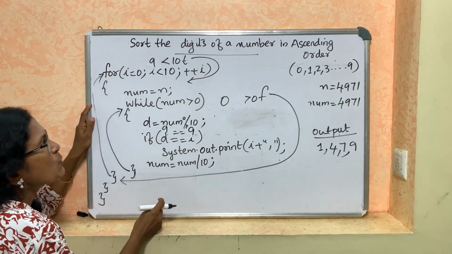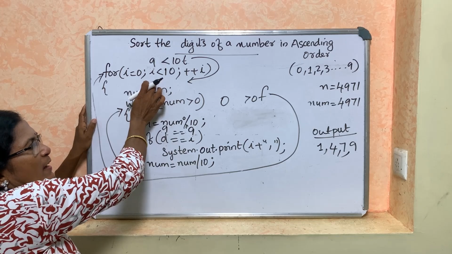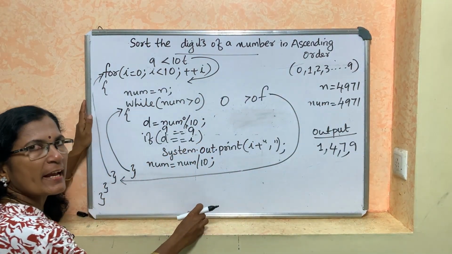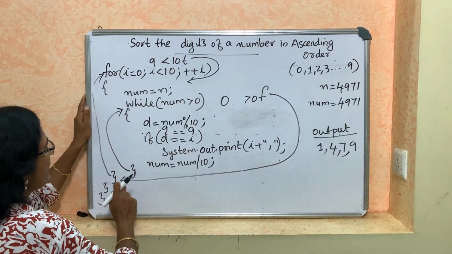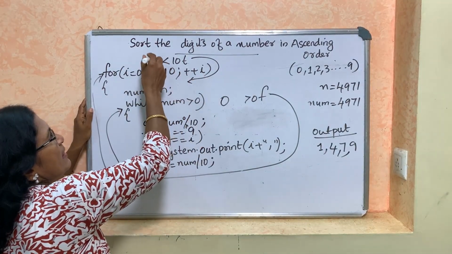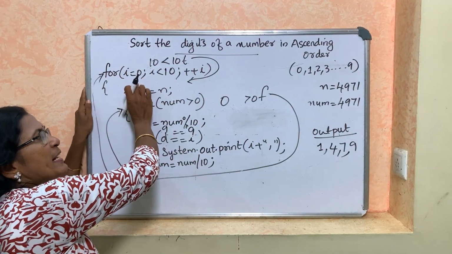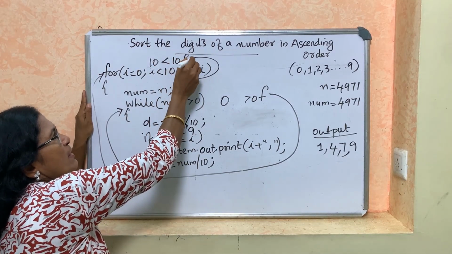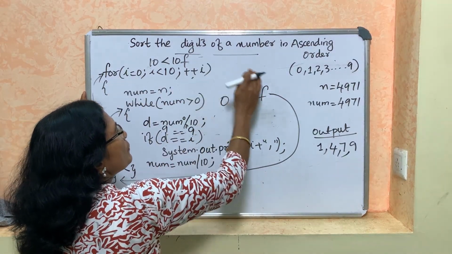Num becomes 0. So, in the last iteration of I loop, we checked whether there are any occurrence of the digit 9. Digit 9 occurred only once, that is printed already. Now next iteration of I, next value of I is updated to 10. Condition is evaluated to decide whether for loop has to go for the next iteration or not. 10 less than 10, condition is evaluated to false. So for loop completed all its iterations, control goes out of the for loop.